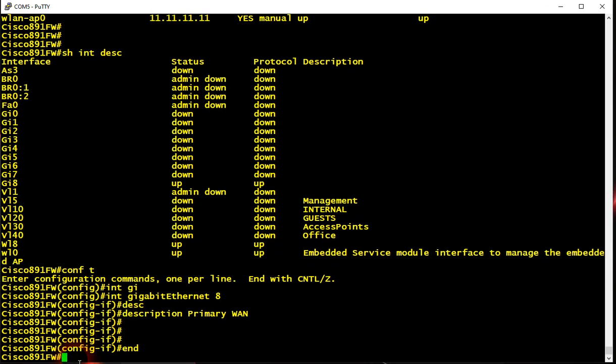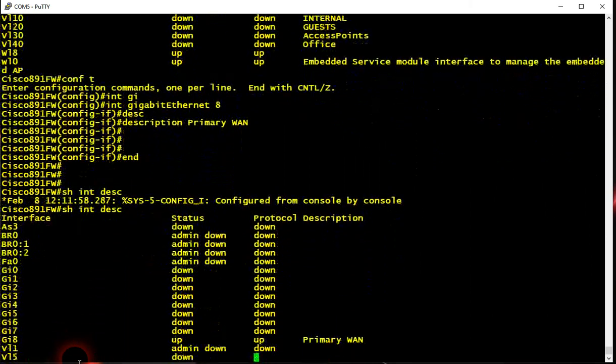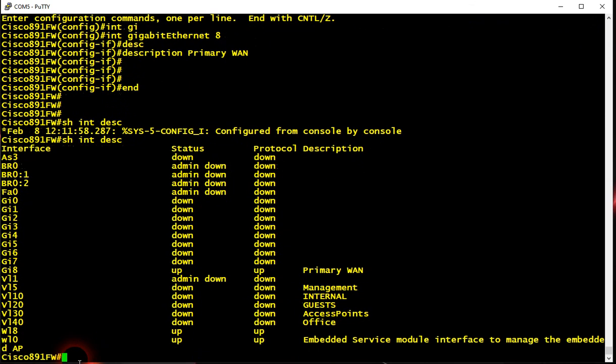Okay, so now we should be able to see it. It's always good to have a description, because when you're troubleshooting, it's much easier to understand what is connected to what. So it's a good idea to have a description on the interfaces. Okay, so we've got that bit done.